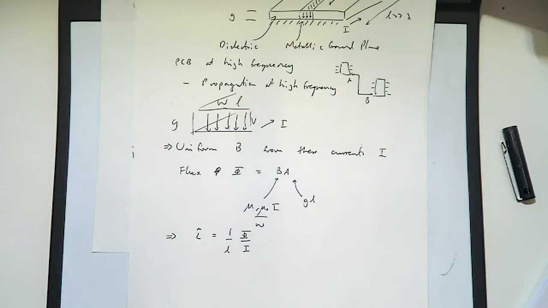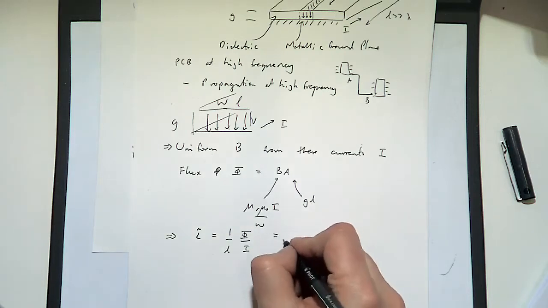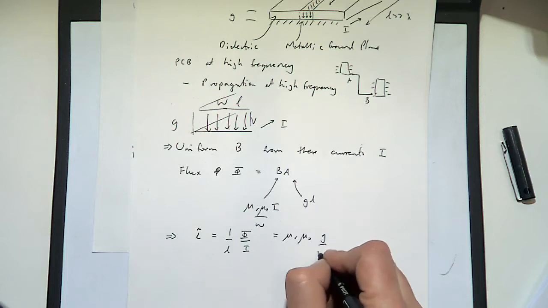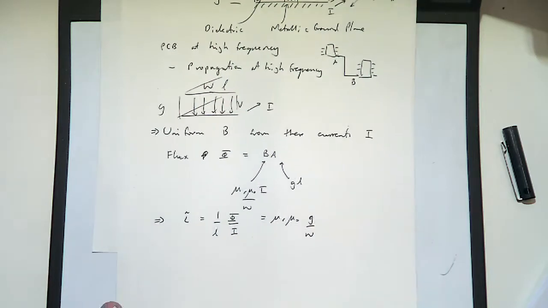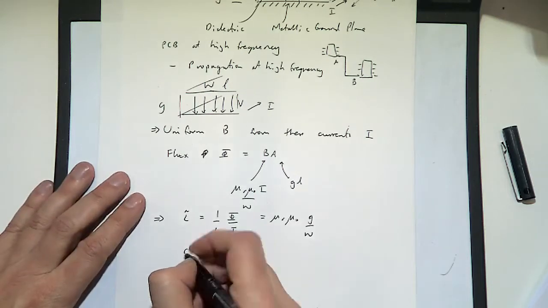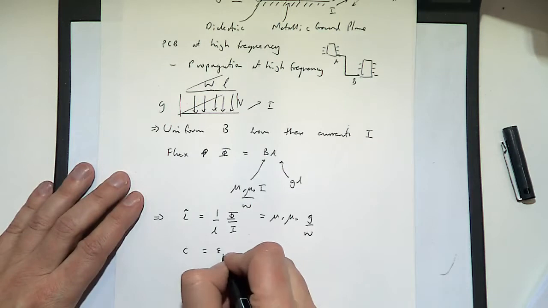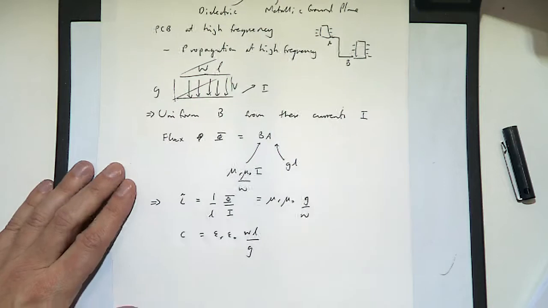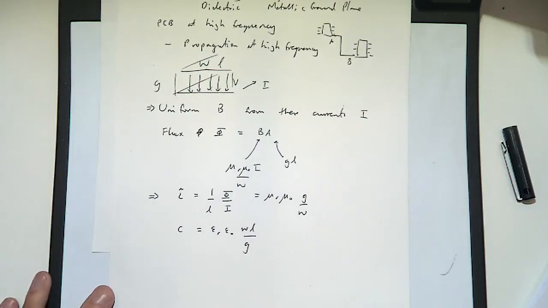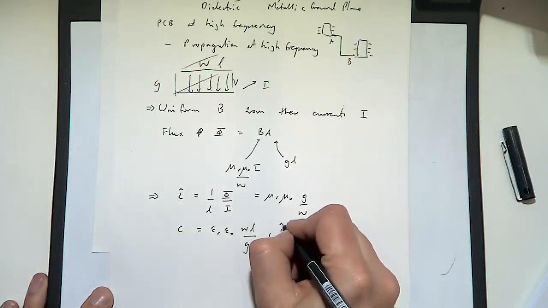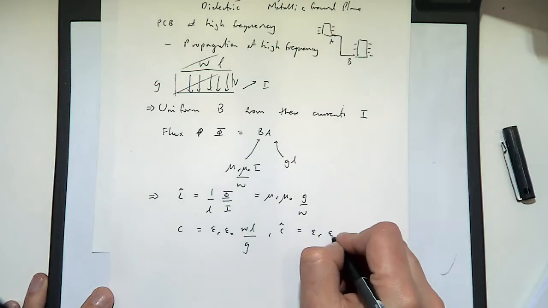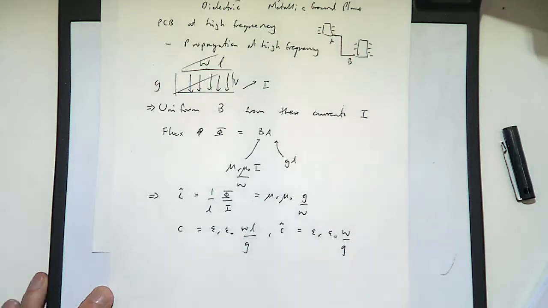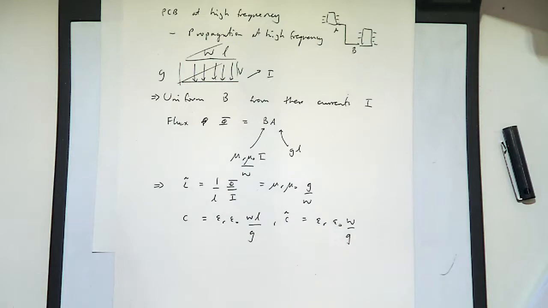Imagine that L is some unit length. And hey presto, the lengths cancel out, and it's equal to G over W. Similarly, the capacitance over some length is equal to epsilon r epsilon naught times WL, not omega, WL over G. And if you think about the voltage and the length and the gap, you can show that that's true. And that gives the characteristic capacitance equal to epsilon r epsilon naught W over G. It's the other way up. So all I've done there is to go from here to here, so it's just divided by the length.